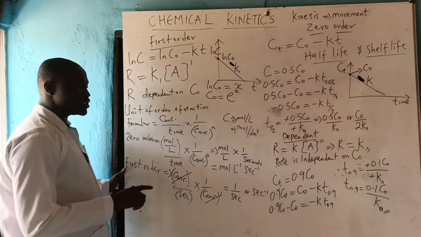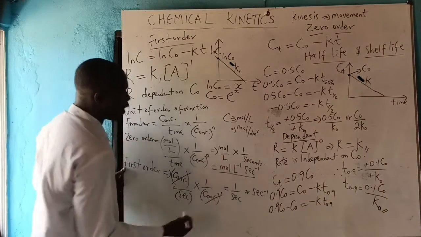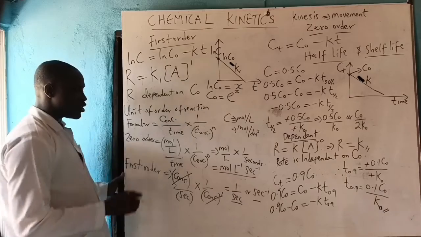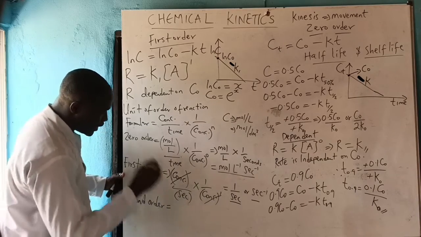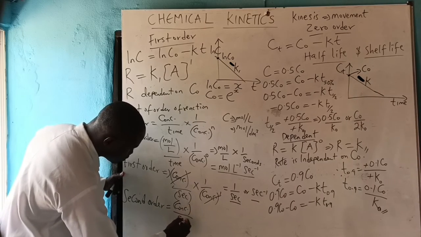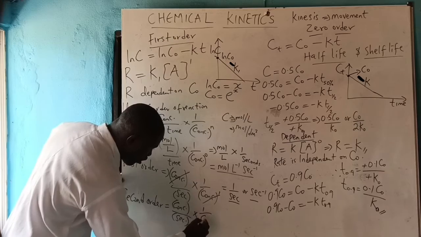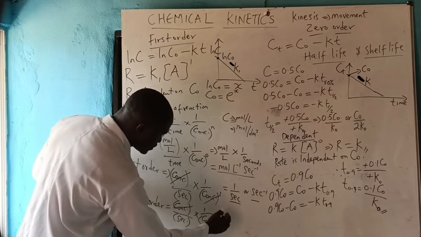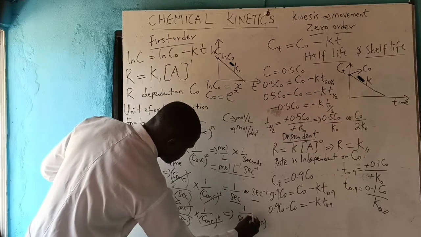So when the unit of K is constant, know that we are talking about zero order. When the unit of this K is this or this, know we are talking about first order. Then when the unit of K is for second order, we say that it is concentration all over second. Remember, we said that concentration is mole per liter or mole per dm cube, okay? Times 1 over conc raised to power of, what is your n? Any second order is 2. So this we take care of one of this. That will be giving you 1 over sec and conc, and 1 conc remaining.